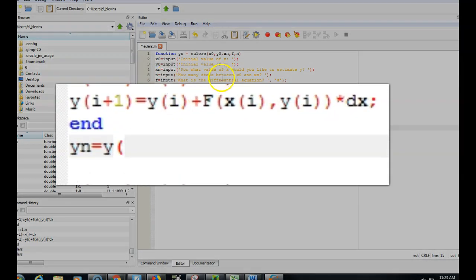And remember, we're going from 1 to n, so I'm going to put n plus 1. The final y, I know that looks weird, yn equals yn plus 1, but yn just means the final one.